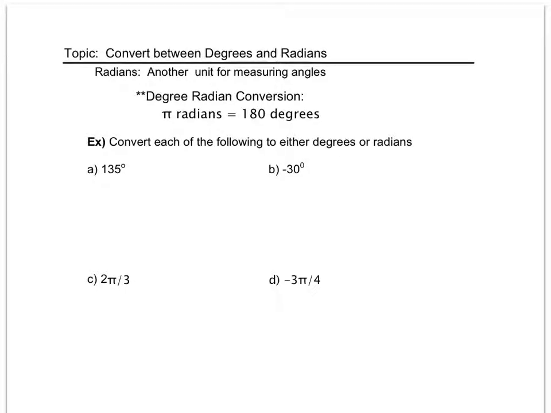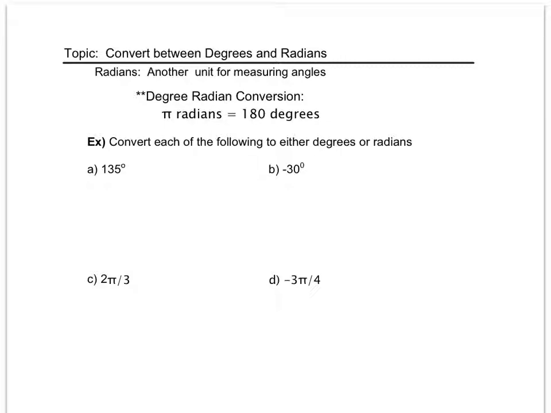So we're going to continue working with angle measurement and ways to measure angles. And now we're going to talk about another type of measuring unit. Just like in measuring length, I could measure in inches or centimeters or meters or feet. When I'm measuring angles, I can measure in degrees, and I can express those degrees either in decimal notation or degree, minute, and second notation, or I can express in radians. A radian is just going to be another unit for measuring angles.